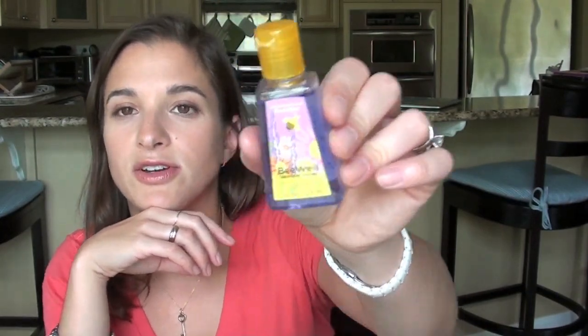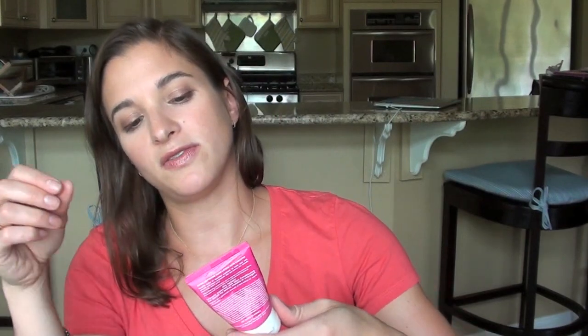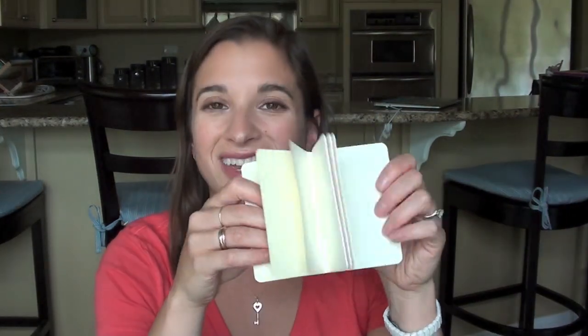And I have hand sanitizer. This is the Be Well Lavender Honey scent from Bath & Body Works. Lemon Butter Cuticle Cream from Burt's Bees. Love, love, love this stuff. And a True Blue Mini Paraffin Super Softening Hand Lotion from Bath & Body Works. Great year round. I also have a tiny little Moleskine notebook, and the pages are actually perforated, they tear out. This comes in very handy as well.